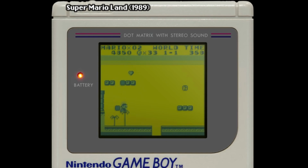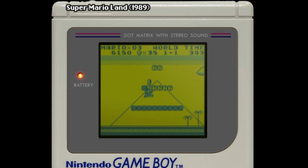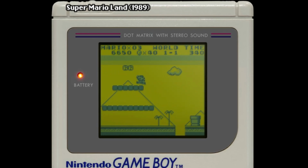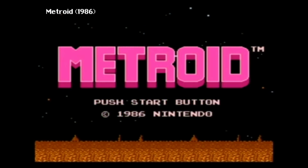But it took a few interesting liberties, no doubt using the fact that it was a spin-off as a chance to experiment a bit. But the first Game Boy game we'll be talking about in earnest is perhaps even more fitting in retrospect. In addition to being the father of the Game & Watch and the Game Boy, Gunpei Yokoi and the R&D 1 team were also the creators of Metroid. And inevitably, the decision was eventually made to release a Metroid game for the new hit handheld.